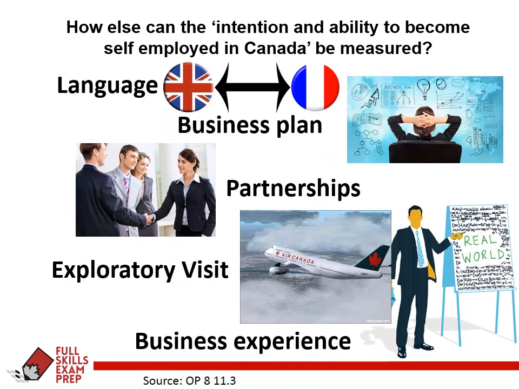And finally, language ability. So all of these, when you take a look at these as well, you'll see that the points in the self-employed category aren't that high. It's 35 points. However, remember that they also have to prove the intention and ability to become self-employed in Canada. So without proving this, even if they might have 100 points, if they can't prove this, then they will not likely meet the definition that the agent is looking for. And ways to meet these definitions would include all of these. And you might not find this in IRPA, but you can find this, of course, in the manual as well. And also by looking at some of the court cases that we'll take a look at as well.